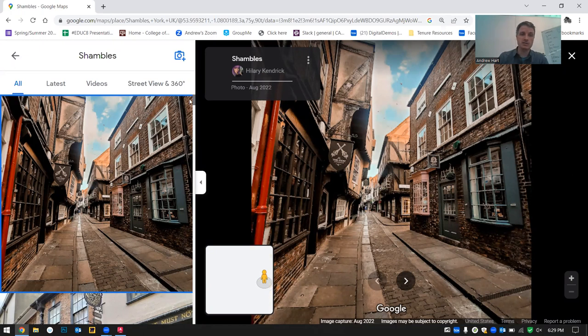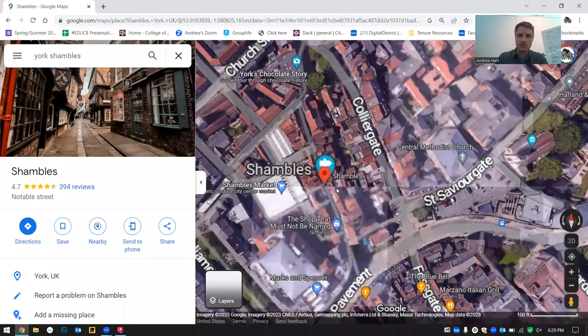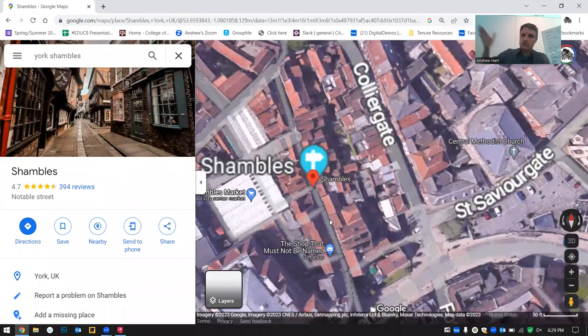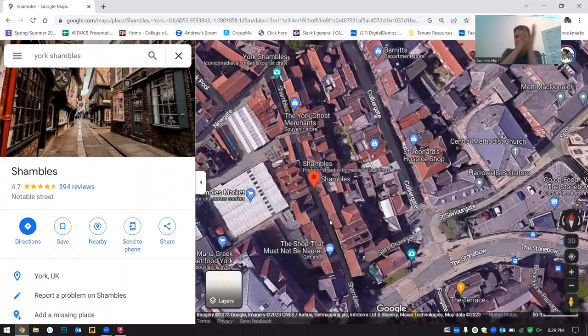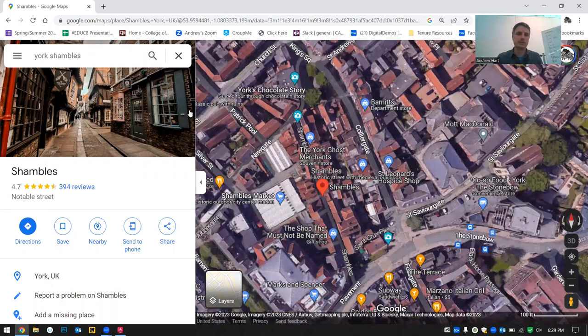So if you do this, you could say, what does that look like? Check it out. It's a really tiny street, but look at all of the little pieces that are going into it. You guys were talking about how not all the streets line up. You could build this in if you wanted to. You could snag it and build it in. Oh, look, and there's a market right next to it.